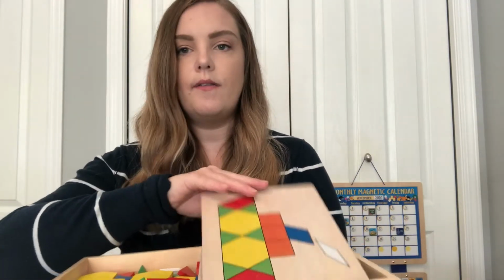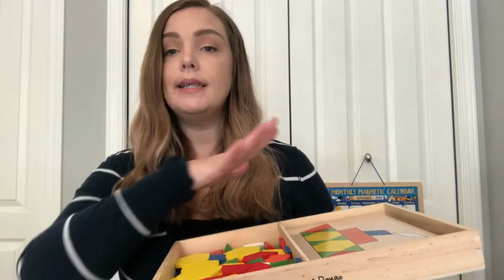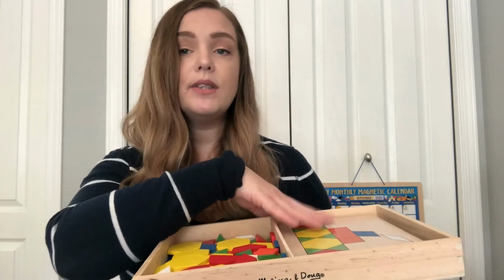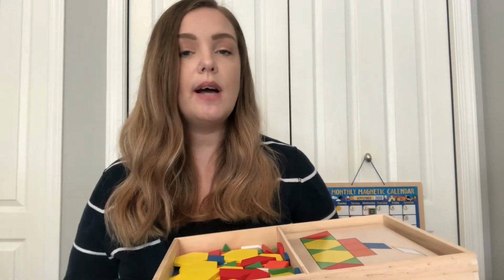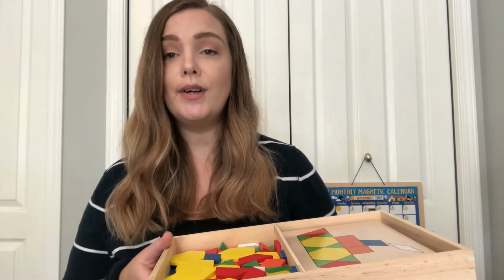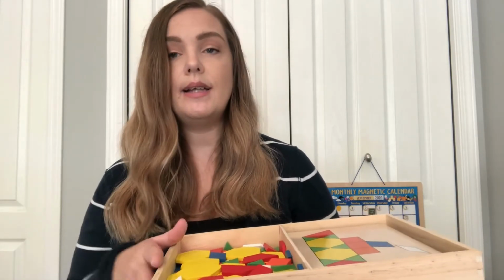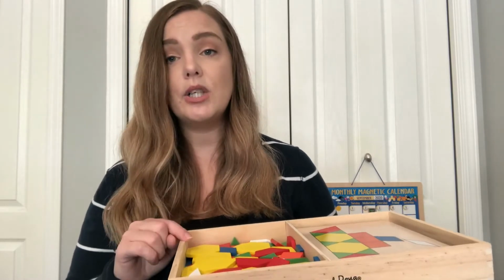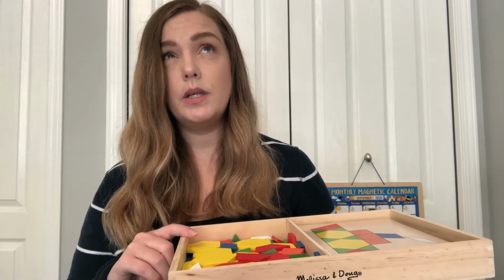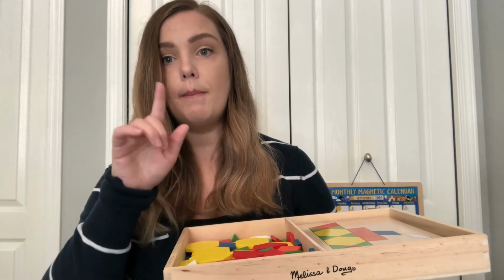So there are 5 of these double-sided wooden boards. Or if your child is tired of doing the same puzzles, if they do them a lot and they're tired of these designs, or they need more of a challenge, you could go on the internet and search pattern block puzzles and just print them up and laminate them, and you can use those over and over again as well. I did actually print some from, I think it was Confessions of a Homeschooler, where they have the numbers.